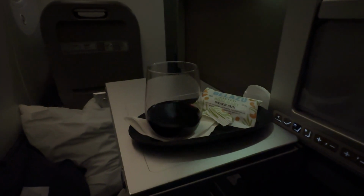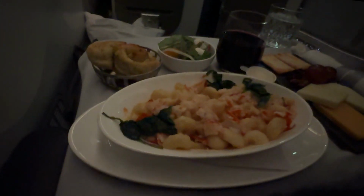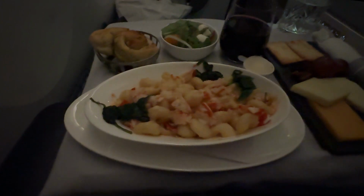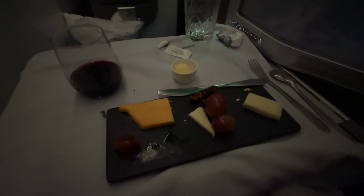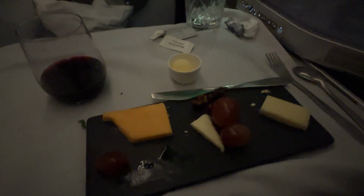Tonight's cabin service started promptly, and I found myself torn between two choices, the lobster macaroni or the cheese board. Thankfully, the cabin crew kindly bought me both, and while it defeated the idea of having a lighter meal, I was glad to try both options. The cheese and biscuits are a safe classic choice, but the lobster macaroni fell short in my opinion. Unfortunately, it suffered from the common pasta on planes issue, turning out to be a bit stodgy and lacking in flavour.